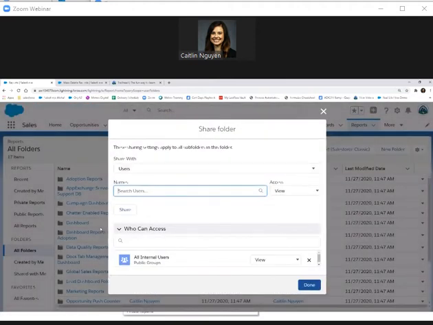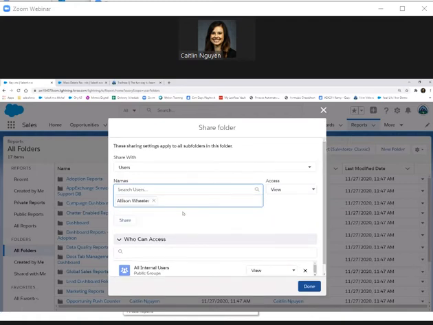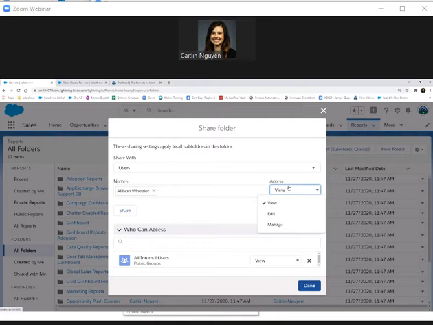So I have reports that live in this adoption reports folder, and it's already shared with an internal group, all public users. But let's say Allison Wheeler needs additional access. So this is how I give her access to reports in this folder. She can have the lowest level of access, which is view, meaning she can run reports in this folder.